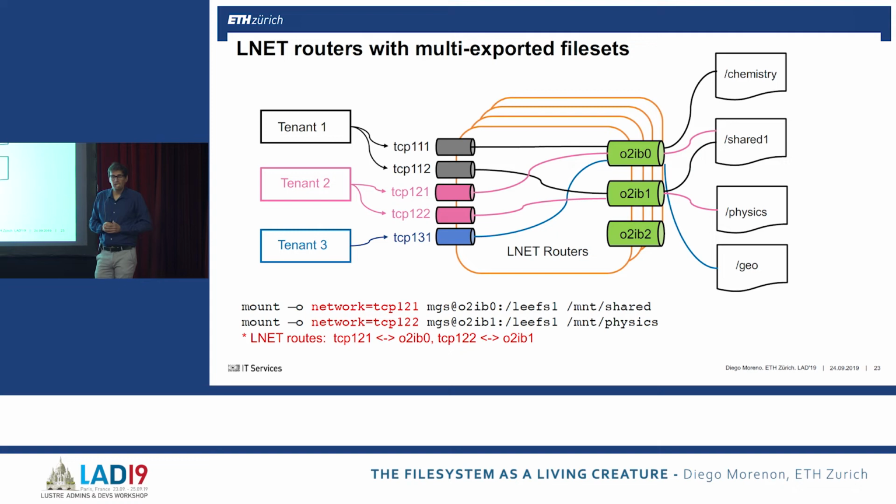And then the key of all of this, it is this option, the mount option, because if you don't specify this option, Lustre will mount always by default the first available LNet network, which means that you could be actually always mounting this file set by specifying this option, and with, of course, the proper LNet routes, you can have different directories mounted, all belonging, of course, to the same file system, which is an elegant solution and which allows you to have a very high number of file sets shared eventually.